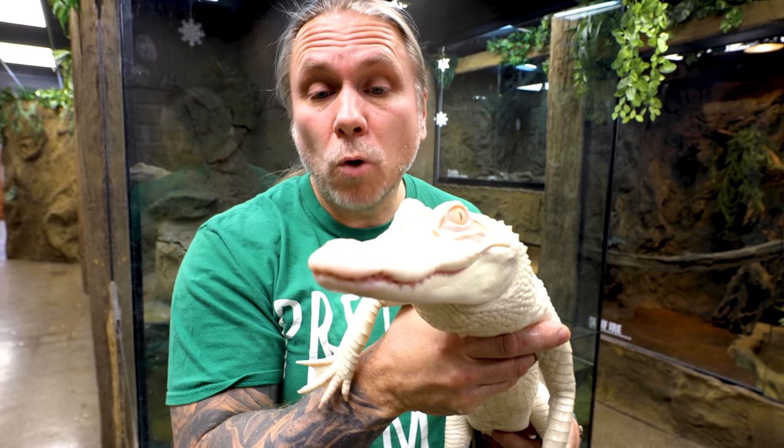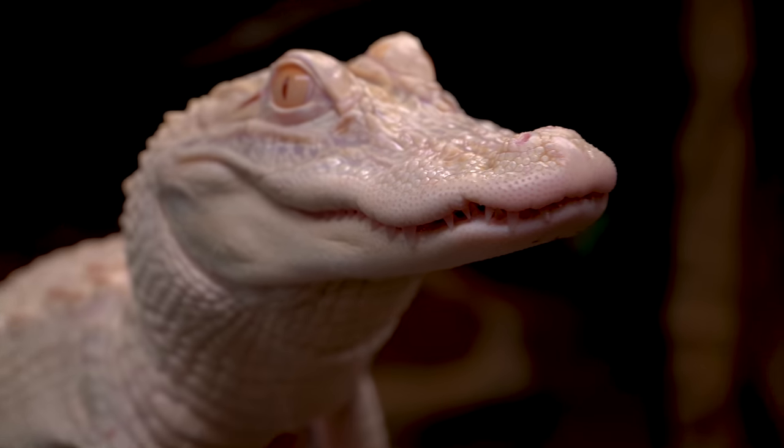She's getting a little bit bigger. As they get bigger, they start to assert their dominance — like, 'I'm not gonna listen to you anymore.' And that's when you have to break them. It's just like training any animal. You've gotta keep them intact. One of the things I used to do all the time was take my finger and rub it around her ISOs, which is all around her mouth. What happens with an alligator is those ISOs actually detect pressure in the water, so if anything breaches the water at all, they immediately snap at it — it's kind of like an instinct, almost like a reflex. So what we do is we desensitize those actual ISOs.